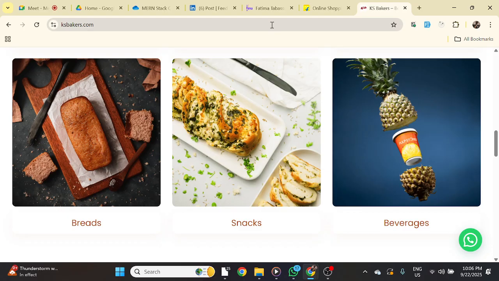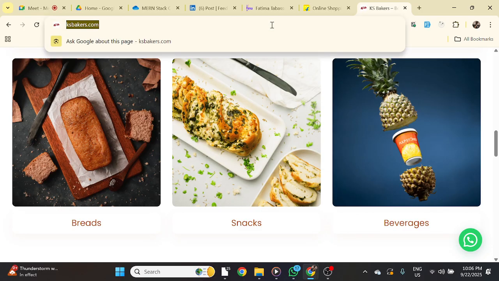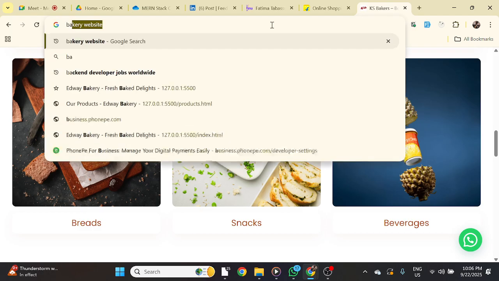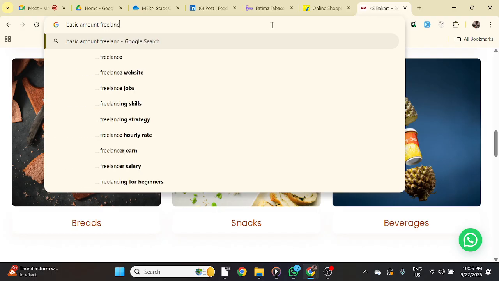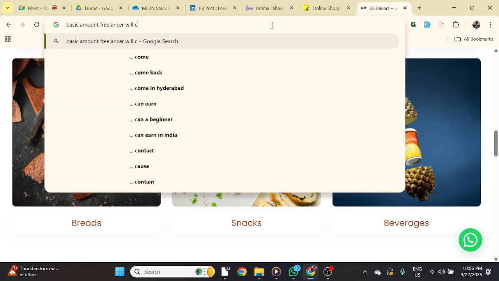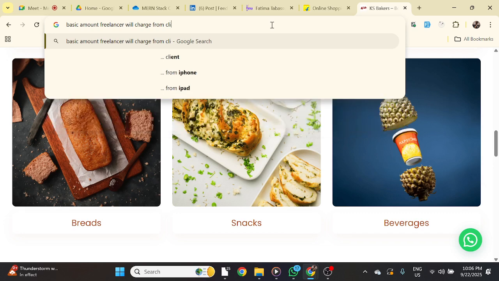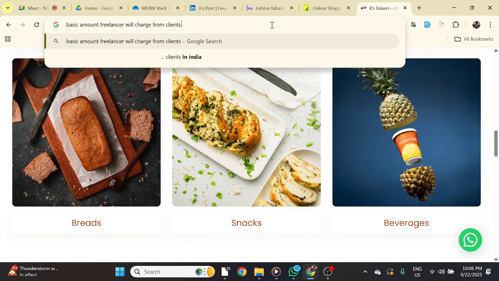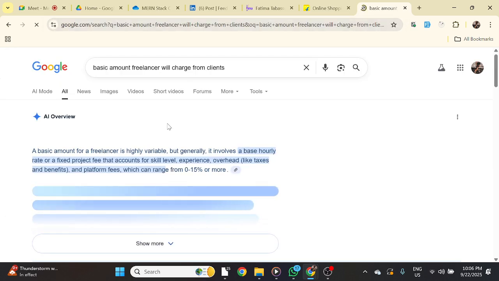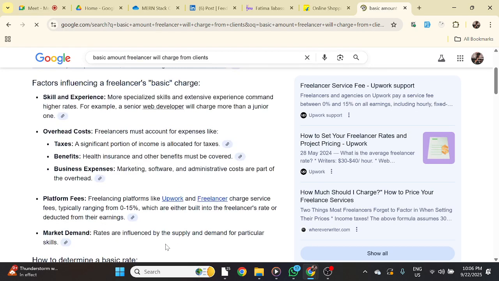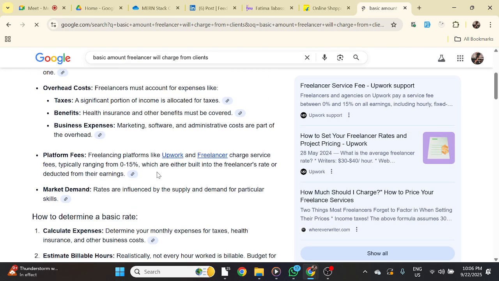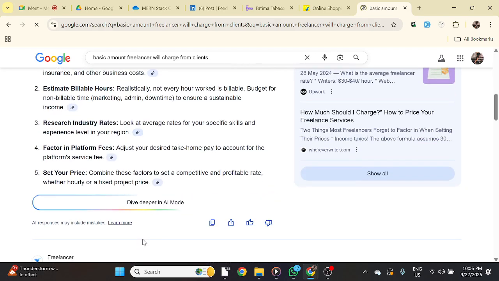Now let's see what is the basic average amount a freelancer will charge from clients. This is giving it in percentage, right?